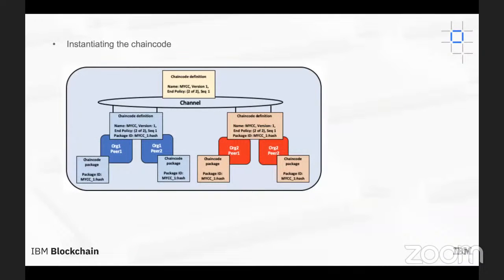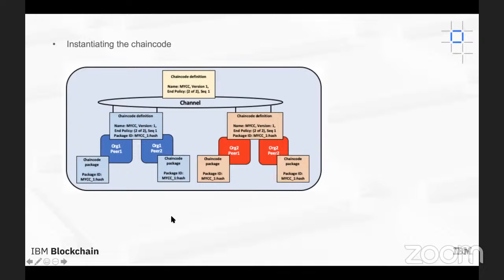Then comes instantiation. You instantiate a chain code. We don't instantiate a smart contract, we instantiate a chain code. Once you instantiate a chain code, all your smart contracts, which if you want to visualize them could be separate methods inside your chain code, are exposed, or they can be invoked by your application using an SDK.